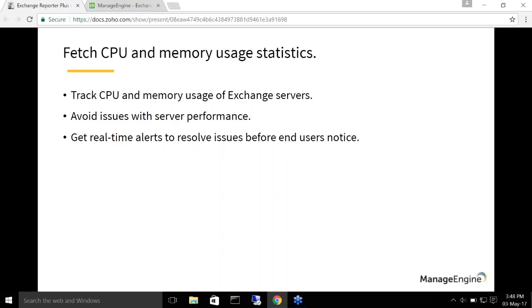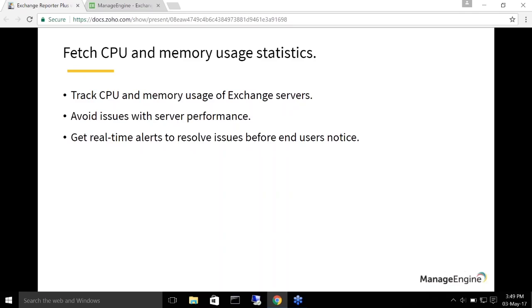So one of the important tricks of the trade that we need to know is performance monitoring. Performance monitoring is going to help us generate a whole bunch of data on the Exchange server. And with all this data, you can make the desired changes to your servers in order to ensure better performance and a better experience for your end users. Sounds good, right? But there is a catch. And the catch is that it's not that easy.